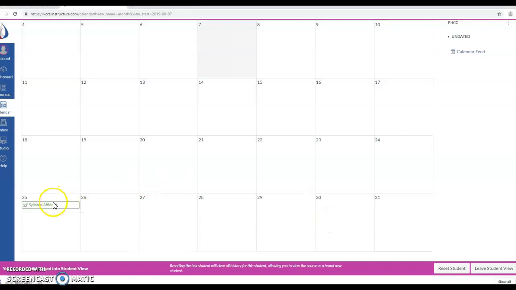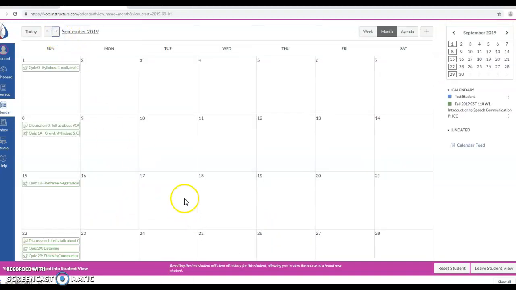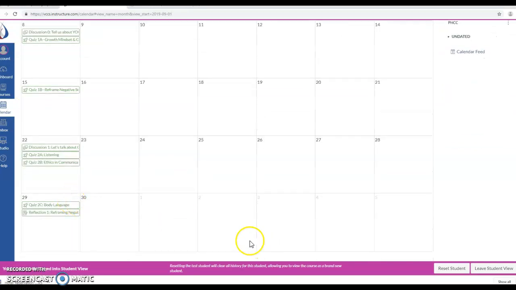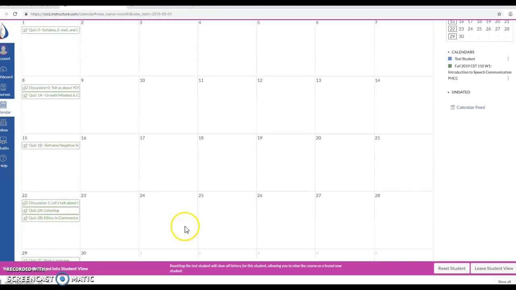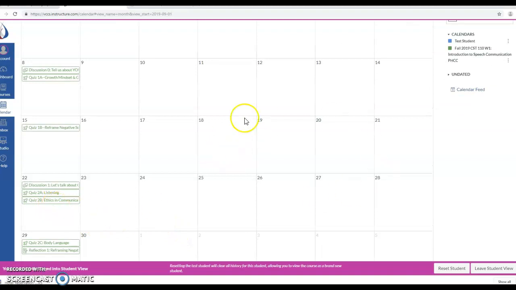You may have our class is green, another class is purple, another class is red, etc. And you will see the assignments when they are due. This will give you an opportunity to manage your time, because if you see that a lot of things are due on the 22nd of September, then maybe you might want to work a little bit the previous week in order to get all of those assignments completed.